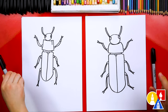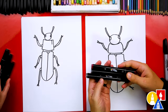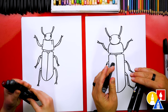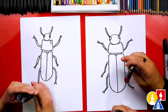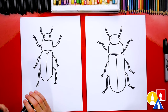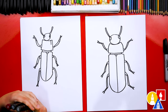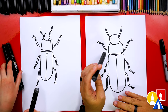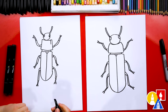It looks really cool, but we're not completely done — we still need to color it! This part will fast forward, but at the end you can pause the video to match our same coloring. Let's talk about what colors we're using. We're using our Art for Kids Hub markers — CG7, a really dark gray, and CG9, which is even darker, almost a black color. And then we're using the number two red color for the tint on the legs. The legs sometimes have a red or brown color to them, especially in bright sunlight. The first thing we're doing is coloring our beetle solid gray with the CG7, except for the legs.